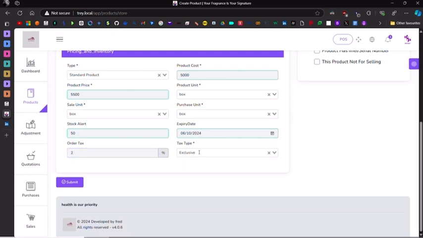Now here there's exclusive and inclusive. For exclusive, the buyer pays the tax. This 2% tax will be added to the product price, so that when the buyer pays, they pay the tax as well.